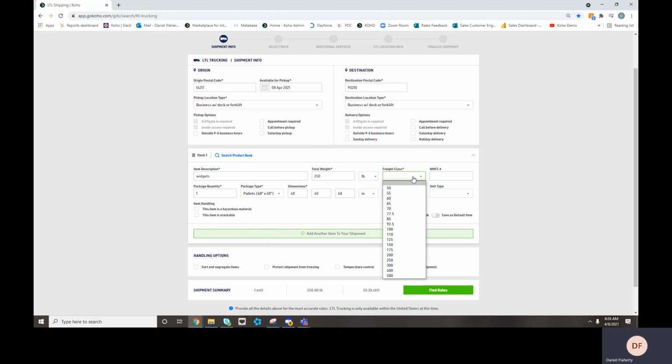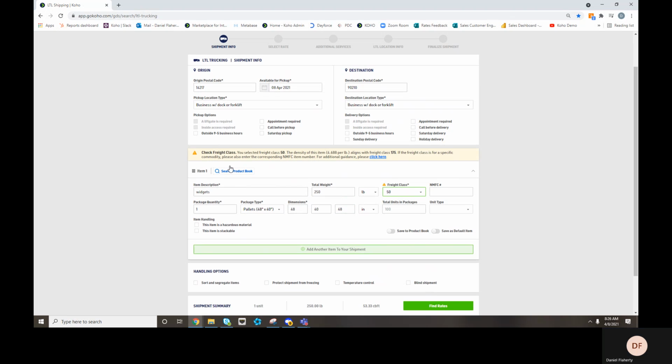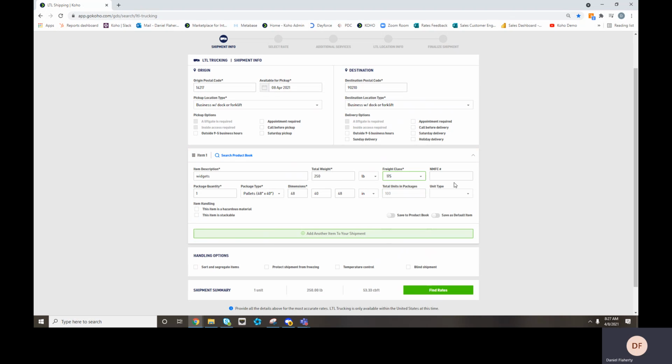Let's see, freight class. Click down on the drop down and click on class 50. So you're gonna get our built-in calculator. It only works when you filled out this portion though. So when you click here, it's gonna show you, hey, this isn't gonna be class 50, it's gonna be class 175. So click that. You can also utilize an MFC number. Just make sure you enter that in there and you can put the class in and override that.